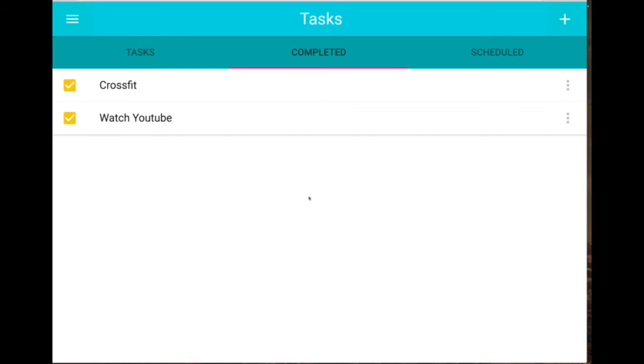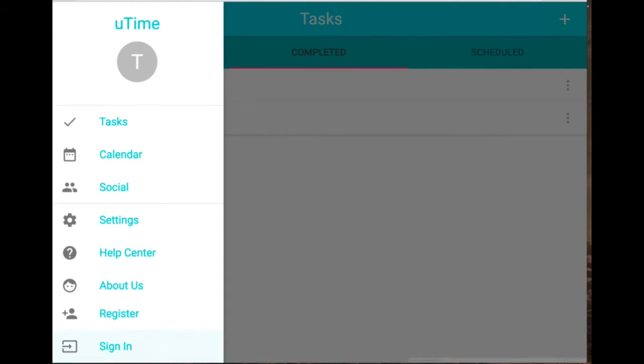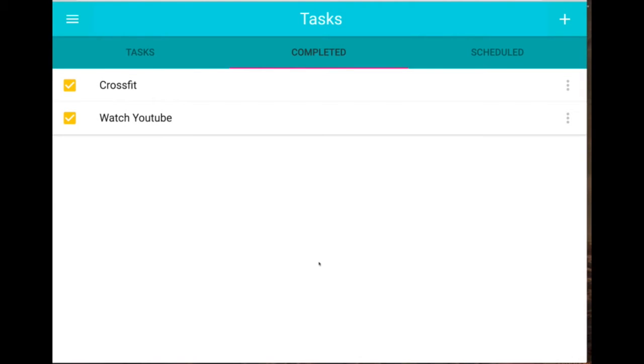If they do not register, it is just as well and the user can use all the other features of the list.